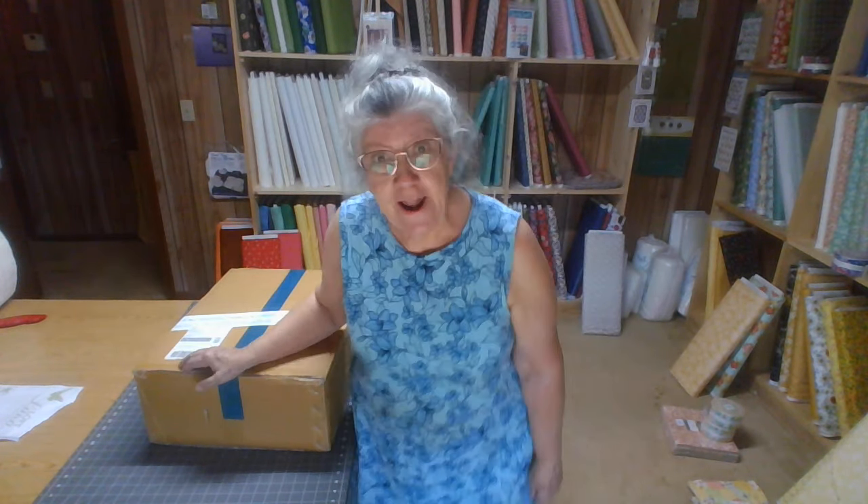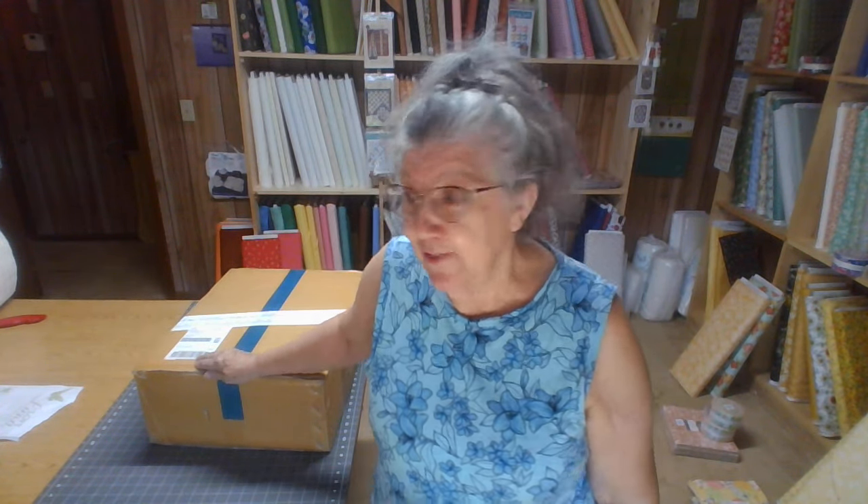Here it is — what is it? It is June the 30th, and this box comes from Moda. I've got the camera up pretty high looking down on me. But I think this is some stuff I ordered probably 6 months ago. So we're gonna open it and see how pretty it is, cause we know it's gonna be pretty — we just gotta see how pretty and decide what we're gonna make with it.